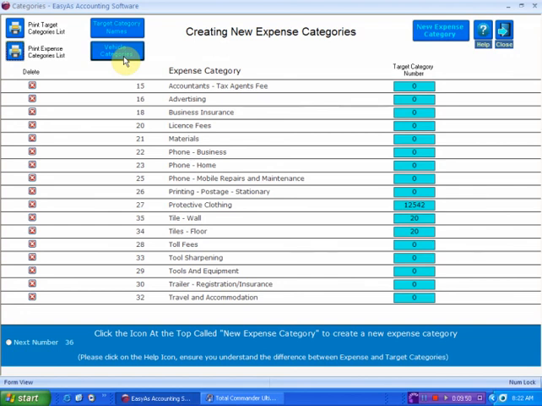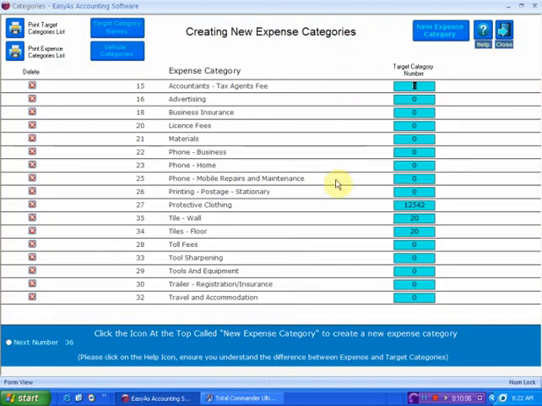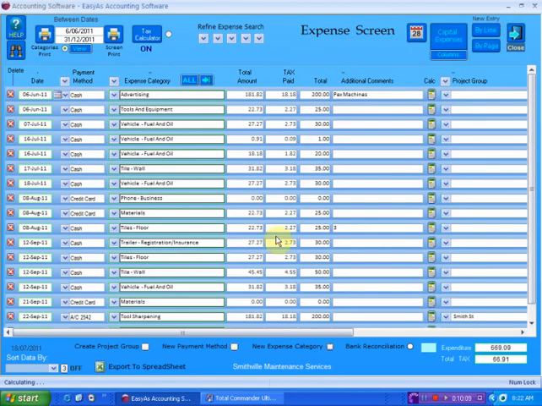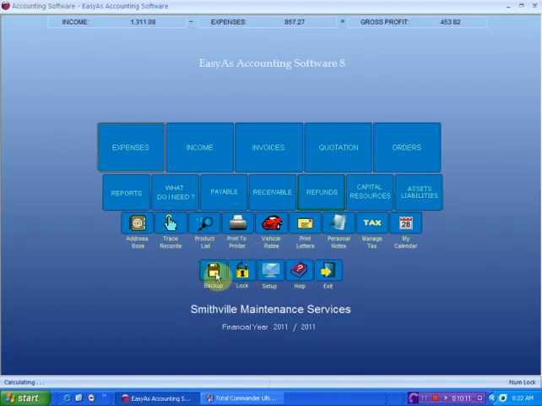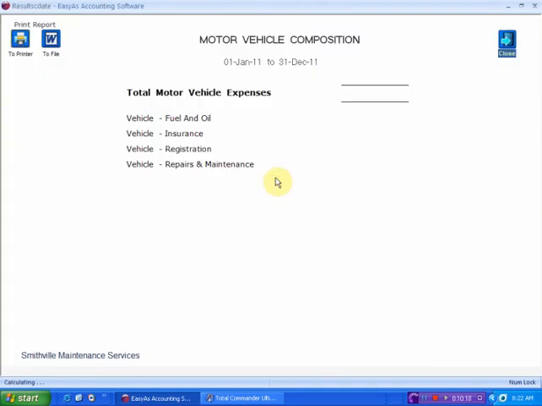So we allow you to enter your vehicle expenses, and these are the first initial groups. Again, you can delete these if you don't want them and add your own. What it allows is you can keep your vehicle expenses under one particular grouping, so at the end of the year, when you print a specific report, you can print a report for vehicle breakup. And that allows you to obtain any category you've created against the vehicle report, and obtain a separate report with the totals.